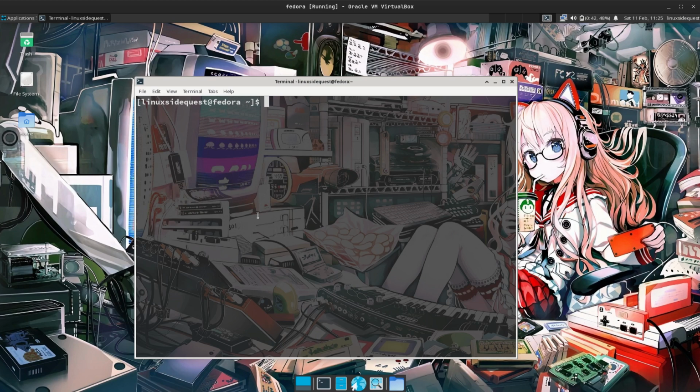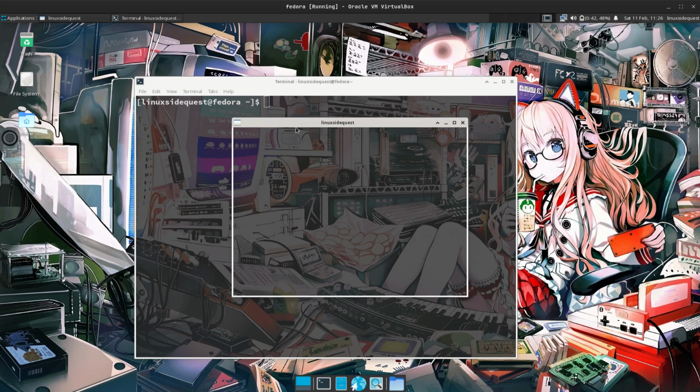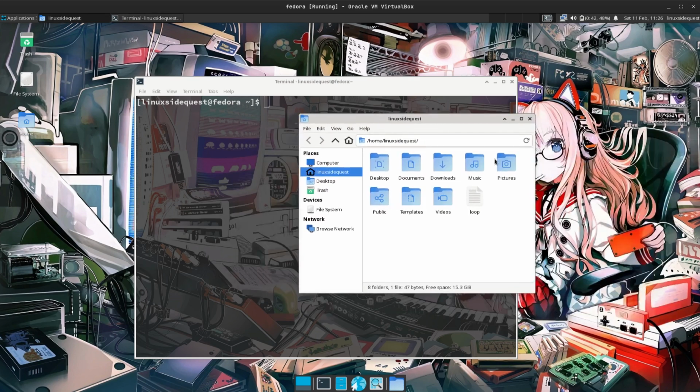Now, a terminal is how human beings interact with computers, generally speaking. There are two main interfaces for computers. The terminal, which is a terminal user interface, and a graphical user interface, which is what the mouse was built for. So with the mouse, you can click on stuff, you can drag things around, and you can do all sorts of things with it.